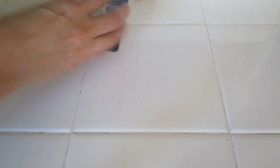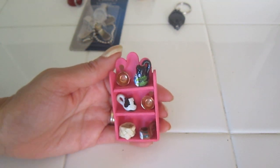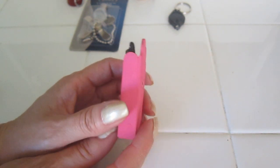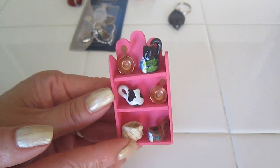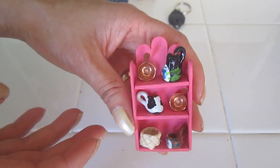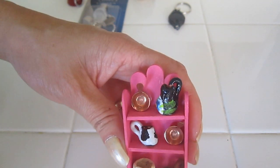Now let's move on to refrigerator magnets. You can find a variety of different things with refrigerator magnets. I found this kitchen shelf — I removed the magnet so that I can use it in my house, but all of the items in the shelf are actually glued onto it. So this is a color that cannot be used in many different houses, but you get the idea.